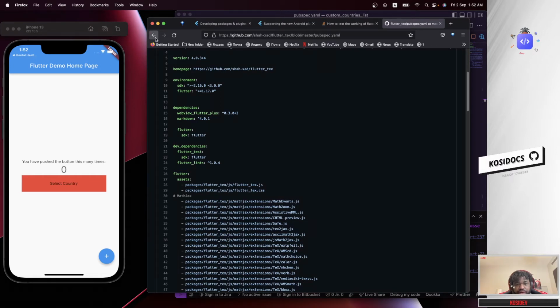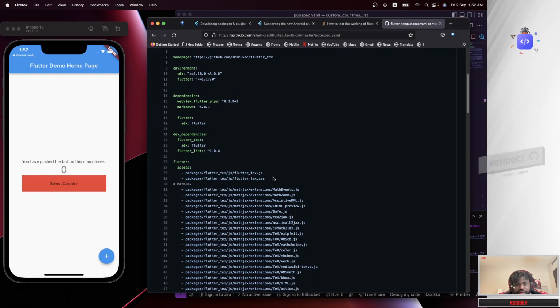Okay, so Flutter asset packages slash Flutter. This is how these guys are loading theirs from the app.